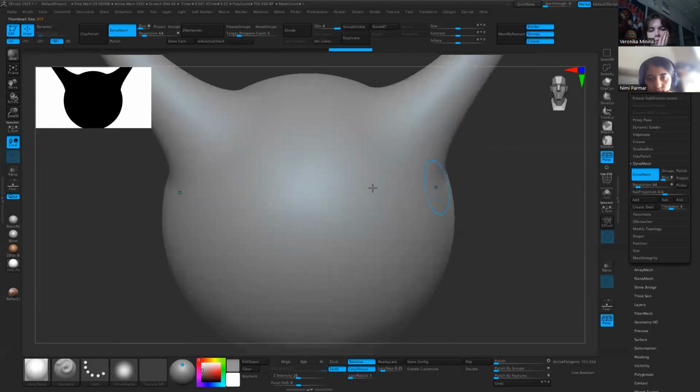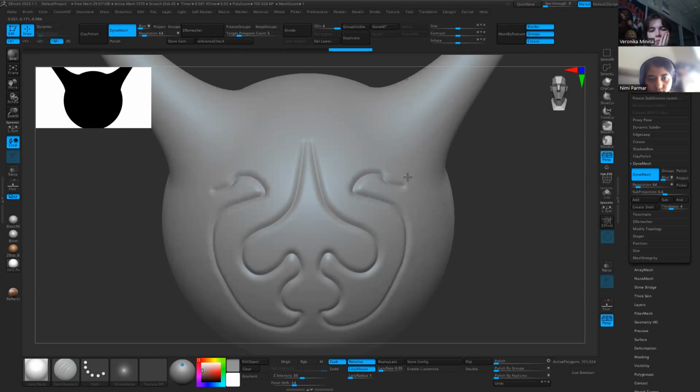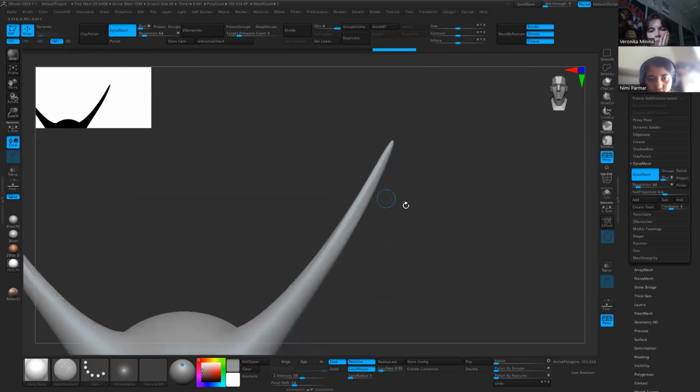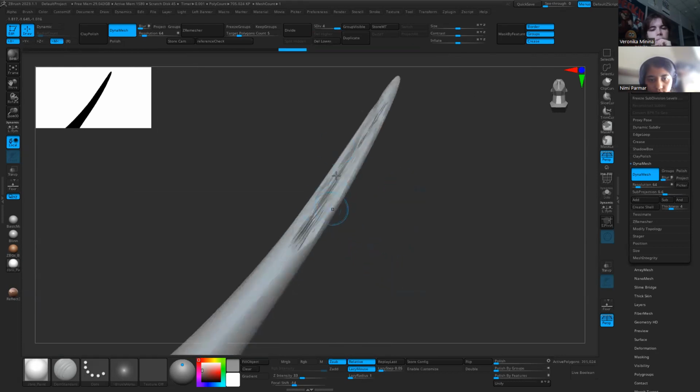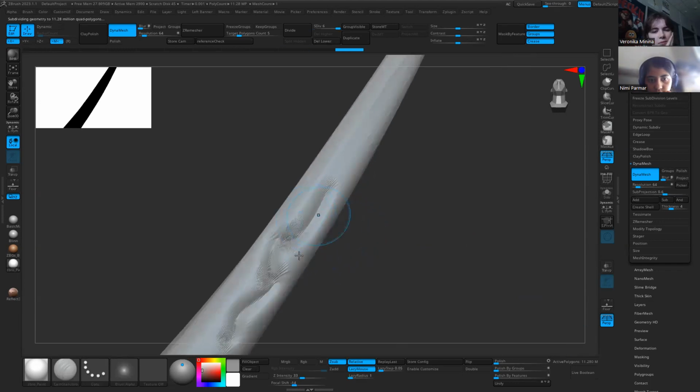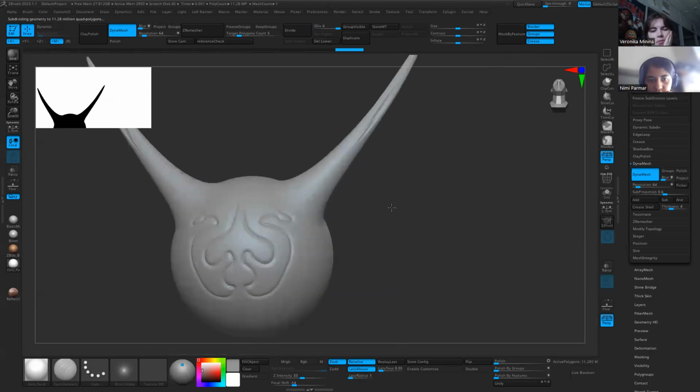Let's go over here and I'm going to use Dam Standard. Dam Standard is one of those sculpting brushes that really likes high resolution, because you're starting to do creasing and sharp edges. You can see even though I subdivided like 4 times, it's still really hard to work with. One, because there's still not enough topology, and two, the edge flow is really bad. So maybe I want to subdivide a few more times, but now I'm at 11 million polygons. I can kind of get it, but again the topology edge flow isn't really good, so it's not helping.